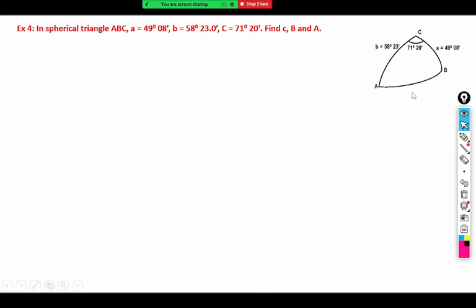Here also you have to do the same thing, because suppose we are given small b, small a and capital C. Which component should we find first? We cannot find capital A directly. Yes, we should find small c first. Small c we can find first, and then with the help of that we can go to capital A and capital B. That is the way.